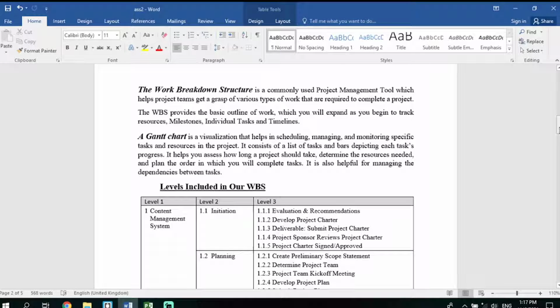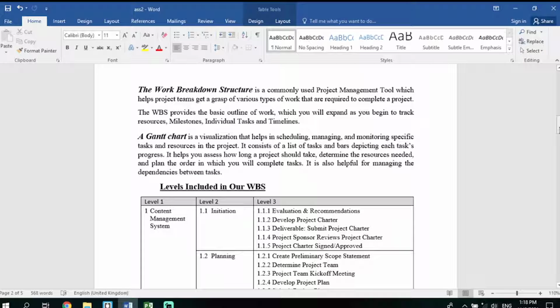I'm Benjamin Byakatonda, and I'm going to take you through the levels of the work breakdown structure. When developing a work breakdown structure in project management, you have to know that the work breakdown structure has levels, and each level has specific tasks or elements.